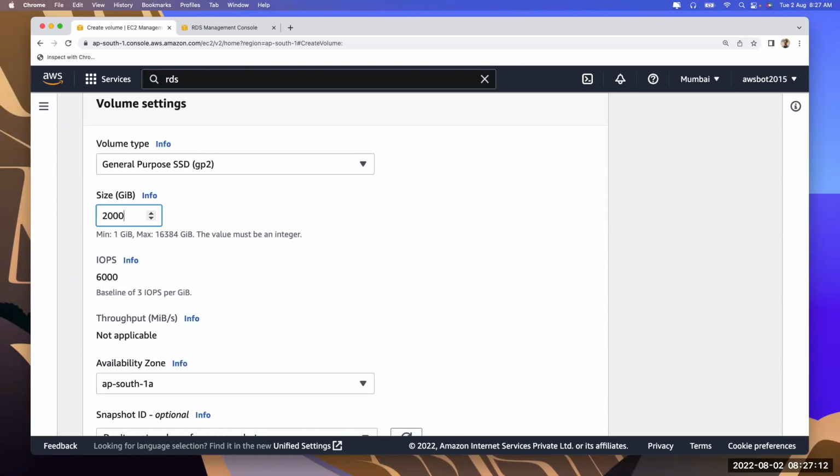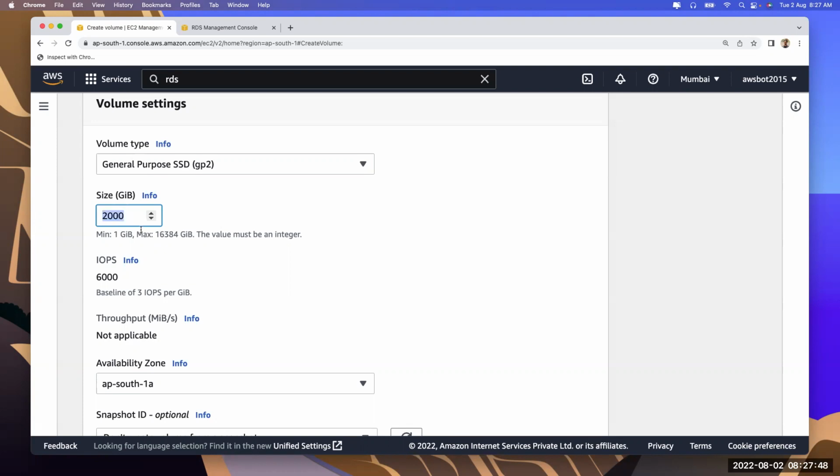Let's assume I go for 2000 GB. In that case, obviously my IOPS is 2000 multiplied by 3, which is 6000. AWS is giving me a maximum of 3000 only, and obviously I have surpassed the range. So in that case, AWS cannot give me any more IOPS. It will say you have gone for 2000 GB of volume, at max I can give you 6000 IOPS, and that's pretty much it.